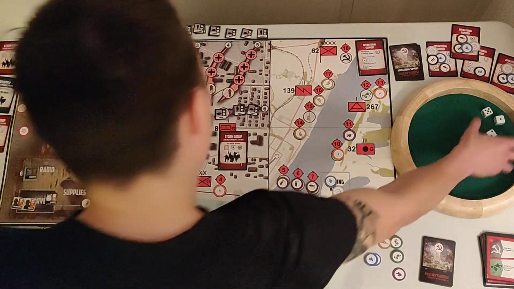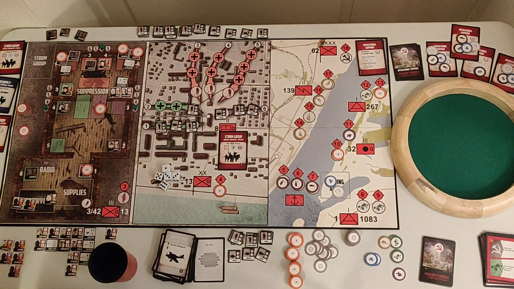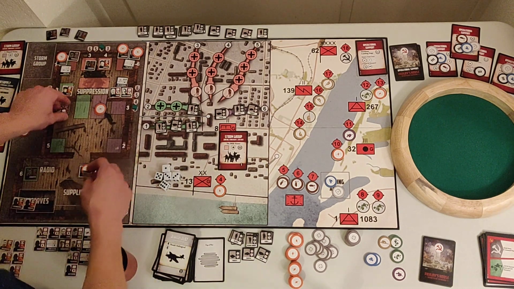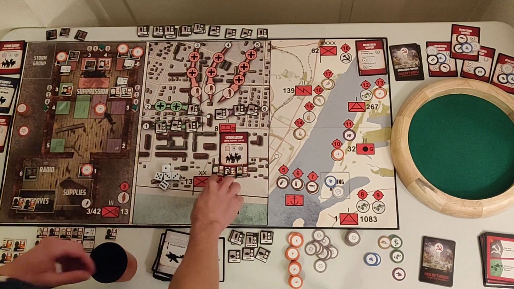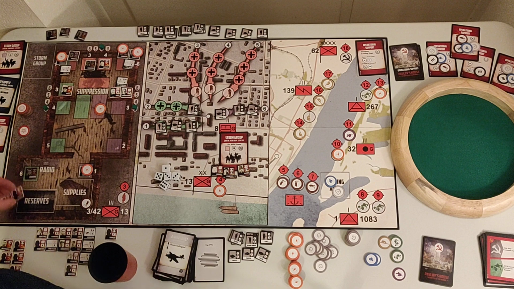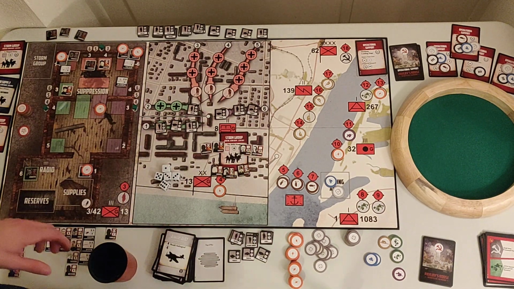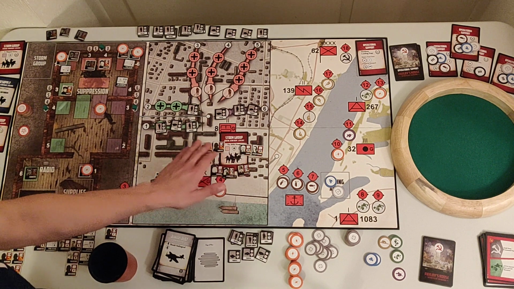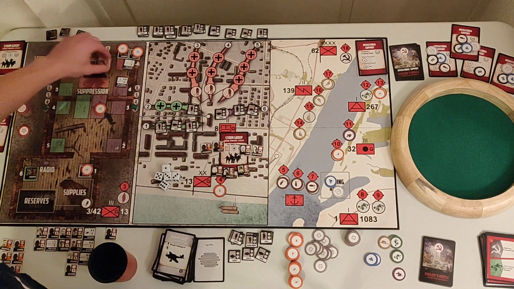30 roll, and I would like to have at least 10 die, but we'll see about that. We'll use our 2 commanders and him with the storm ability. They will get 3 dice on their own. And then we'll use these to get, so they get 9, 10, 11, 12, 13.